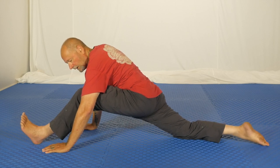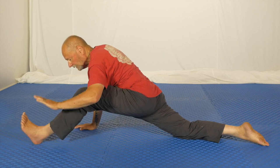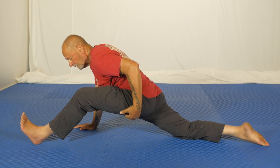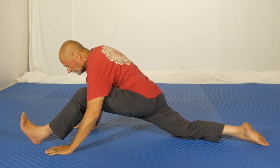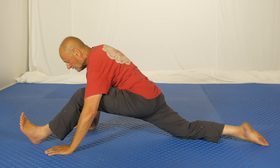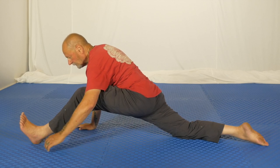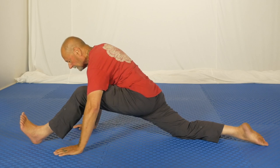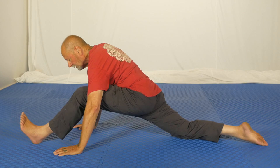Now there are two contractions I can do here too. The first contraction is I'm pressing the heel straight down onto the floor. I can feel that I'm using this part of my leg to do that. 5, 4, 3, 2, 1, stop. The next contraction is I'm going to try and pull the heel back to my bottom, as though I was hooking the leg like this. 5, 4, 3, 2, 1, stop.